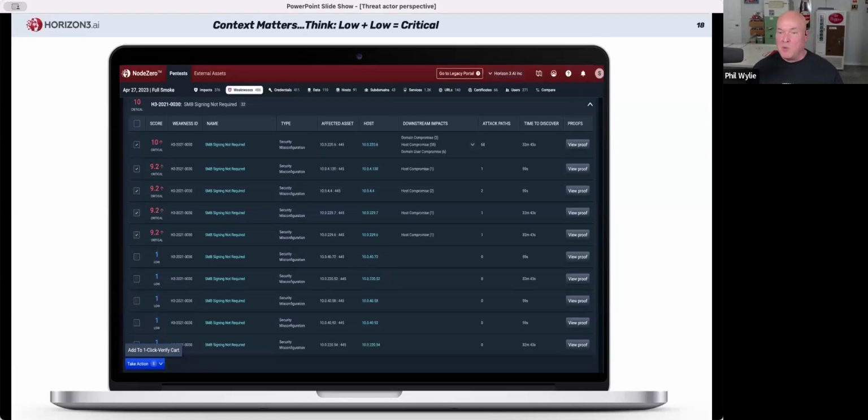And one of the things too with our product is the rapid response. One of the nice things is once everything is inventoried within Node Zero, it's aware of those systems, and you can go through and do rapid response. We're able to check and see whether these are vulnerable to those specific exploits, because exploits come out all the time. Our researchers are finding new ways to exploit that, adding it. And as these vulnerabilities are exploitable, then you're able to use rapid response to go through and validate whether they're vulnerable or not. After you remediate, maybe they're still vulnerable. After remediation, you can go back and retest. And so this is a quick way to validate these critical vulnerabilities in your environment.